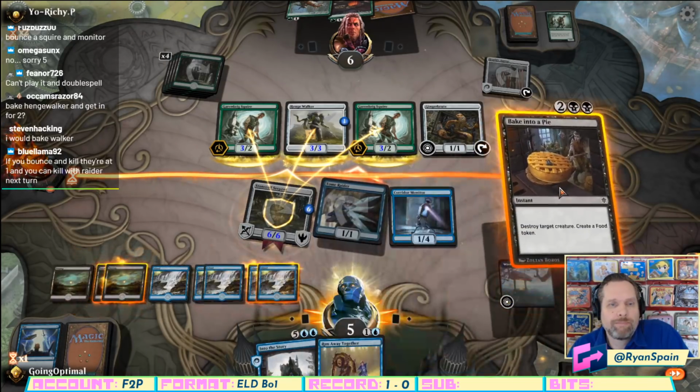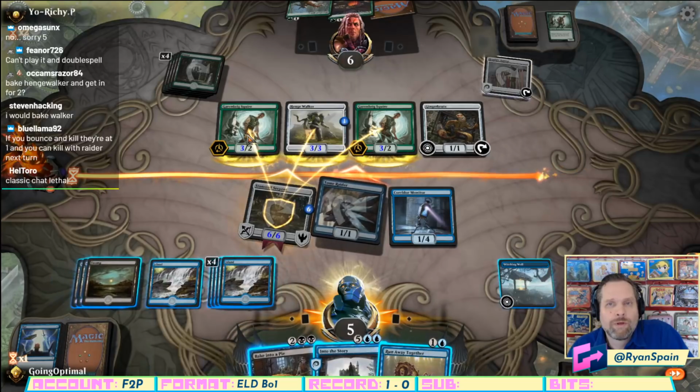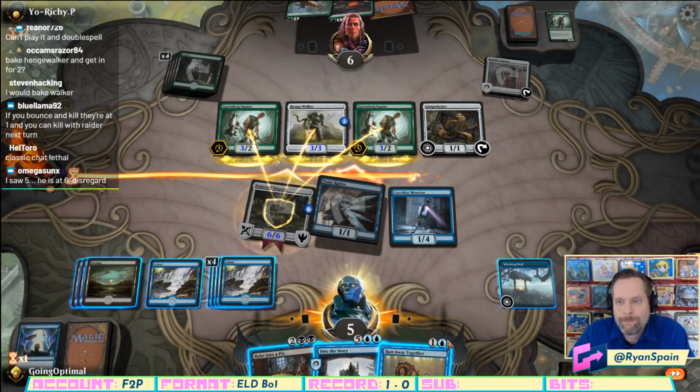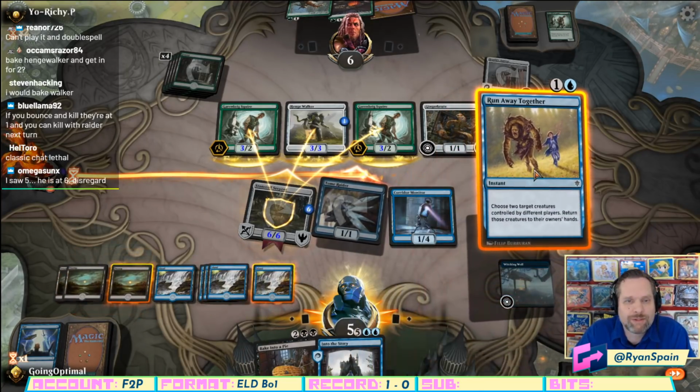I think we... What is somebody saying, that they can't replay the Hengewalker? I mean, they have 5 mana, and they might draw a 6th anyway. Anyway, I'm going to do this.